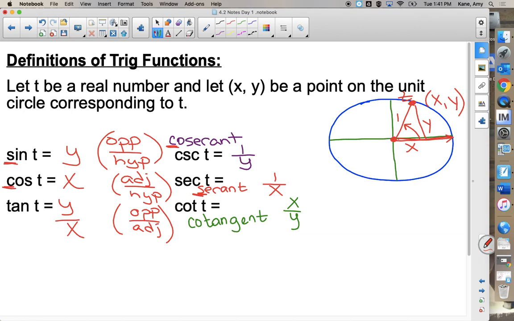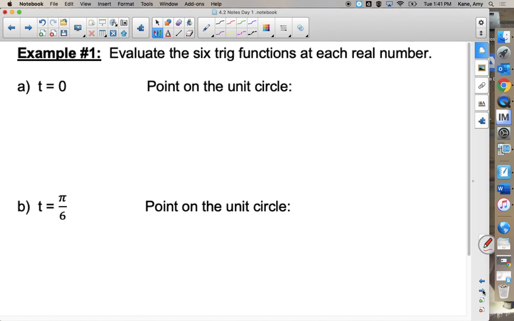So we're going to use these 6 trig functions and the angles that we talked about yesterday to see if I can find values for the 6 trig functions, or to see if I can evaluate an angle for those 6 functions. There are 5 examples down below. We're not going to get to all 5, probably 3, because I want you to start the homework so you can see what we're doing with the big picture and all of it together.